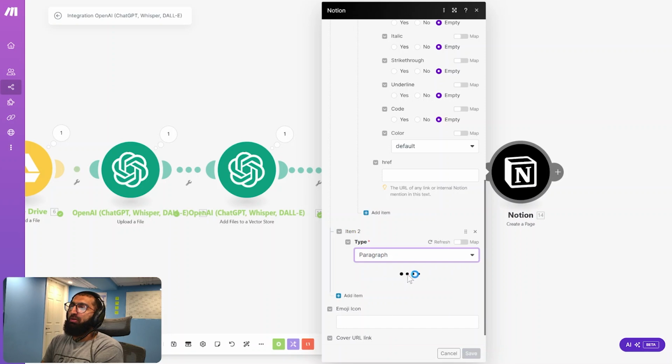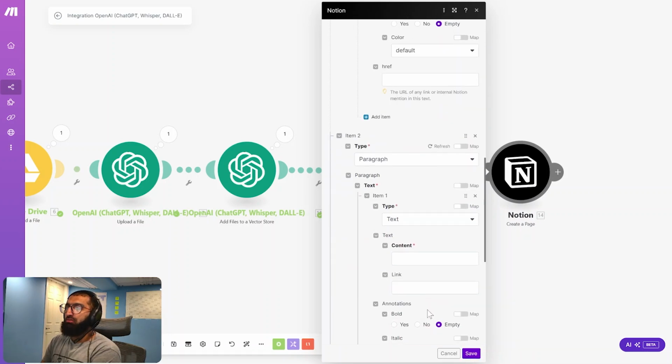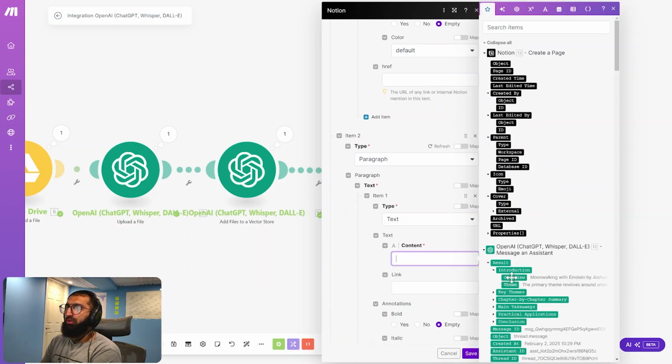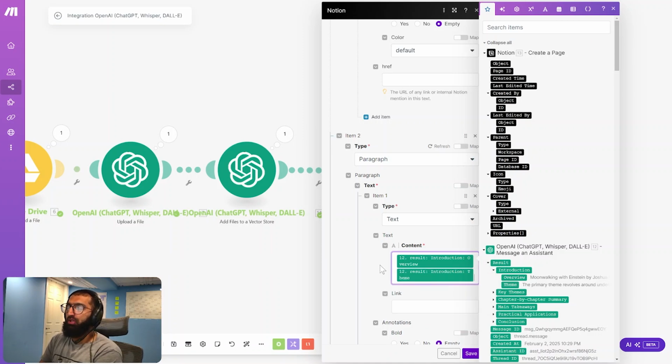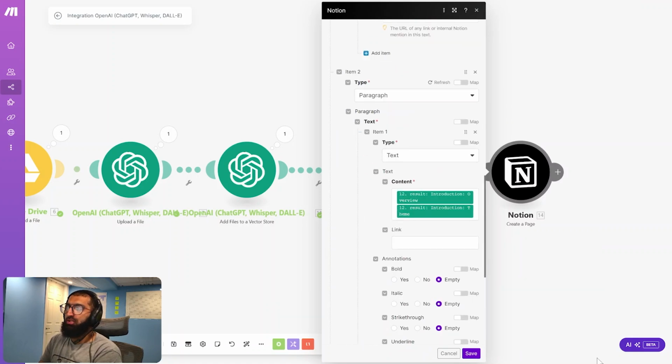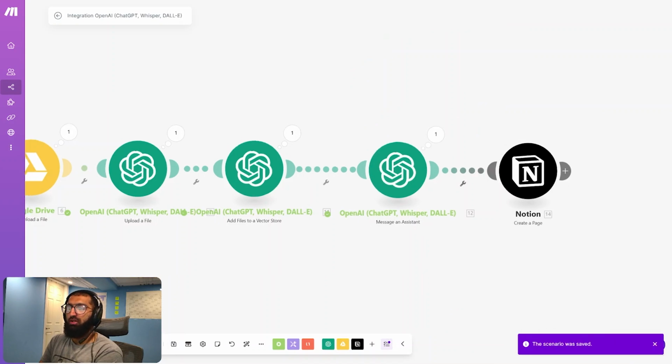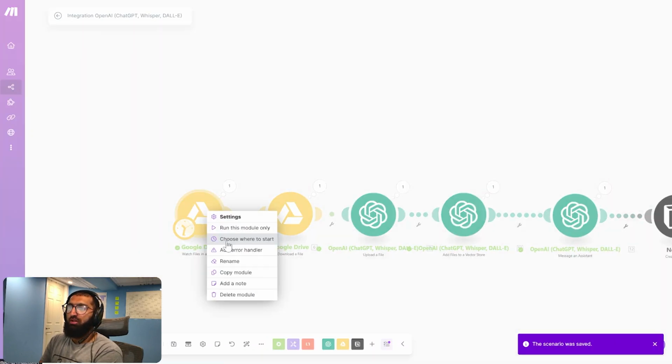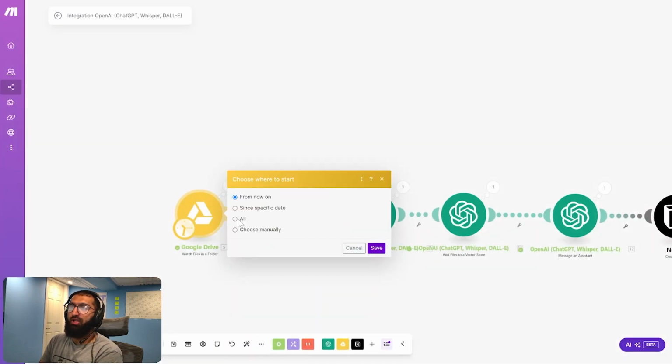We'll call it paragraph, and we'll put the overview, and we'll put the theme as well. Okay, so I'll just do it for one, but you guys can see how we could put all of them in. So I'll press save, and let's say now I want to run the whole scenario. We'll see what happens.